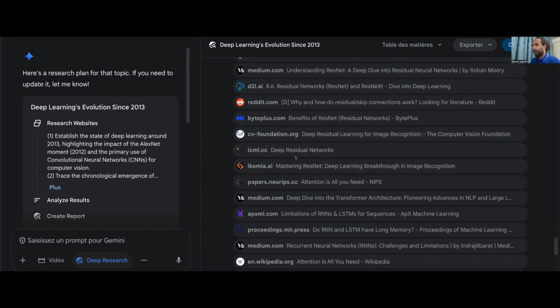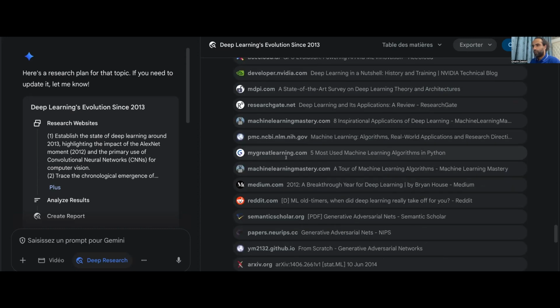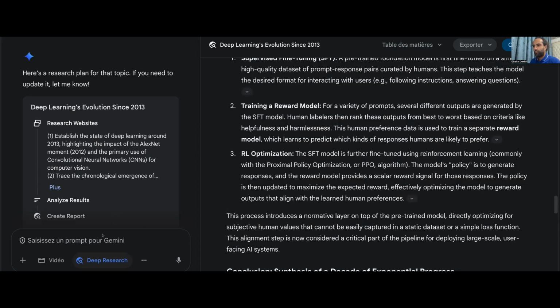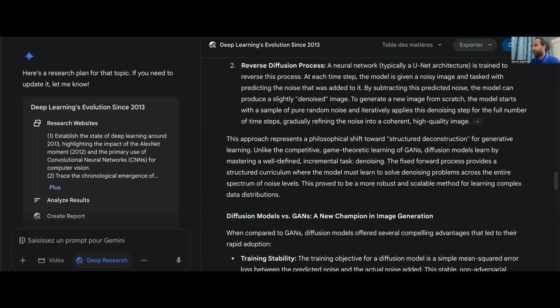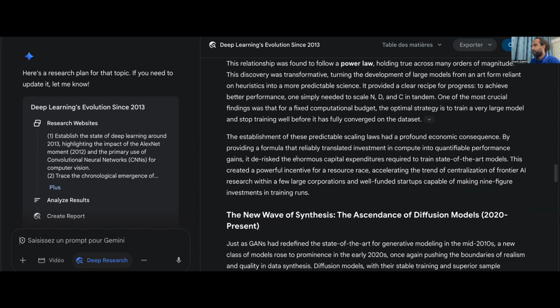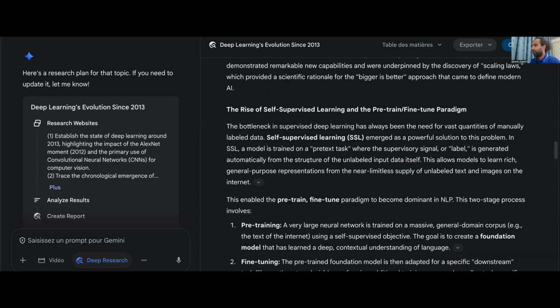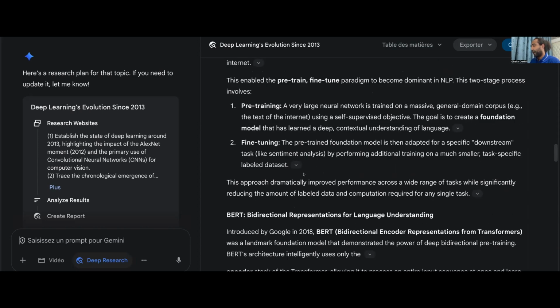I'm insisting on hallucination, as is the case with ChatGPT, because these models tend to hallucinate sometimes when they don't find the answer. Also, what you can do, you can chat with the model and ask it questions related to the resulting report. Based on my experience, guys, Gemini reports are longer and deeper and richer in terms of information.